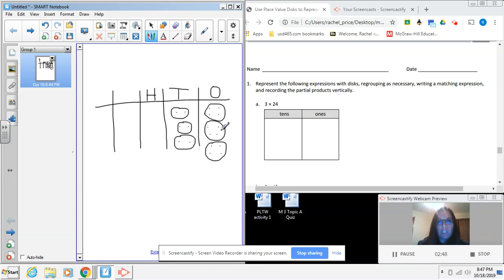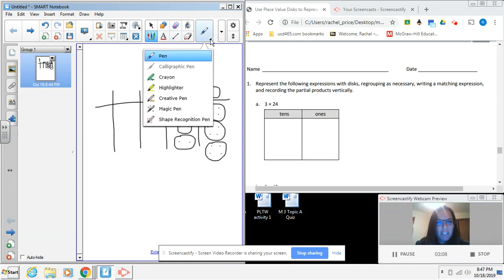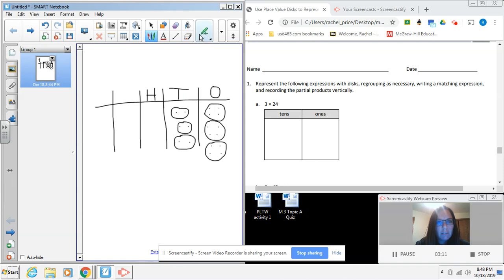And hopefully if the kids are watching this, they're saying, no, Mrs. Price, if we have more than 10, we can circle those 10, bundle them together, and shoot them over to the next place value. So that's exactly what I'm going to do. I am going to take 10 of these. So I have 1, 2, 3, 4. Oops, I don't want a crown, Mrs. Price. I want a pen. Okay. I'm going to take, here we go. All right, I'm not going to be able to change the color. I don't know how I did that before.